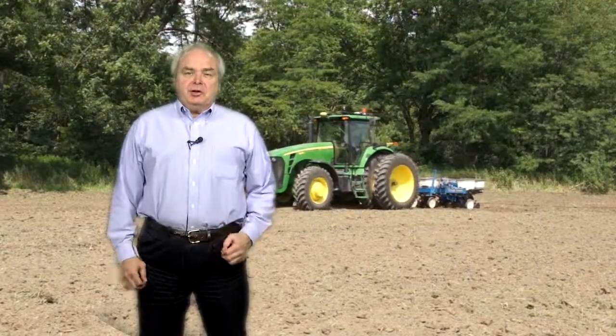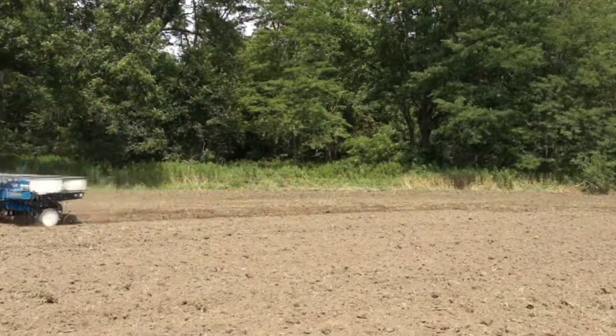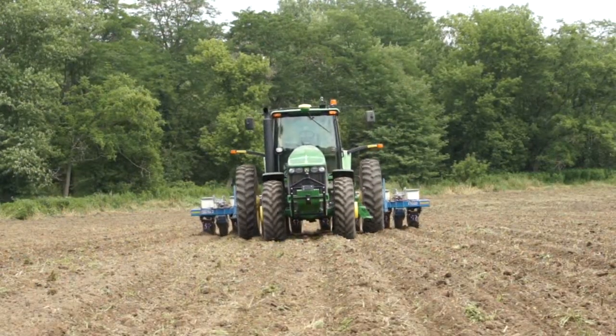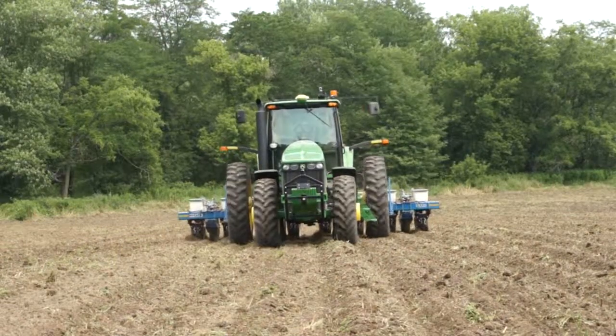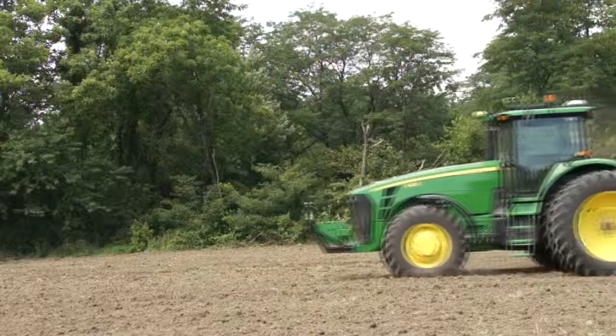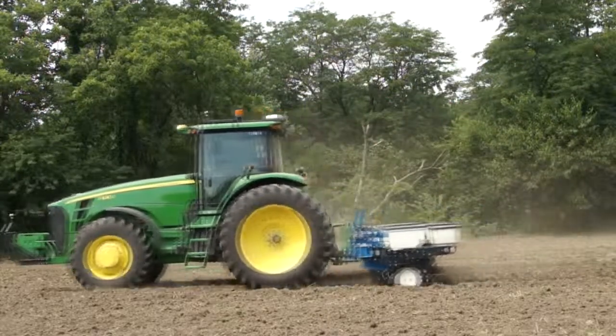This week's edition of Innovations in Agriculture, we're going to go to the University of Nebraska, where we're learning about the new mandates for not only tractor fuel efficiency, but tractor exhaust emissions. In 2011, tractor manufacturers were faced with the task of designing engines that meet strict emission standards imposed by the EPA, known as Interim Tier 4. There's actually two parts to the standards: fuel efficiency and emission standards.